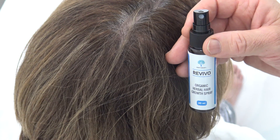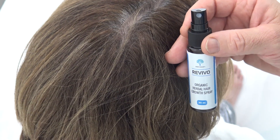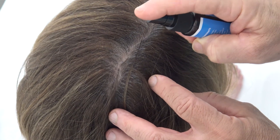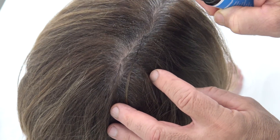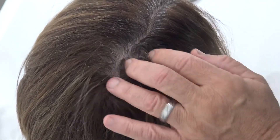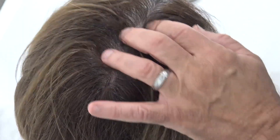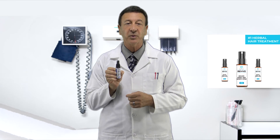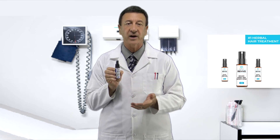Here's how to use it. The bottle is nice and small, travel size, quick and easy to use. Just spray five to six times, about one milliliter, on your dry hair. It's important that you massage your scalp for three to five minutes after and let your skin absorb the herbs well. Use twice a day. Keep the spray in your hair for at least an hour before you wash your hair.